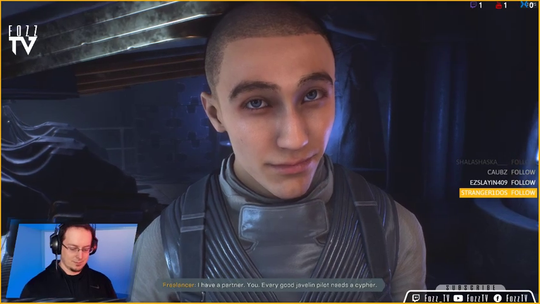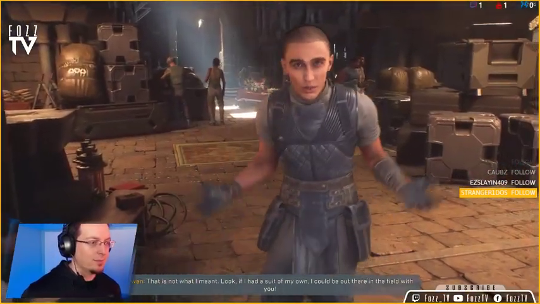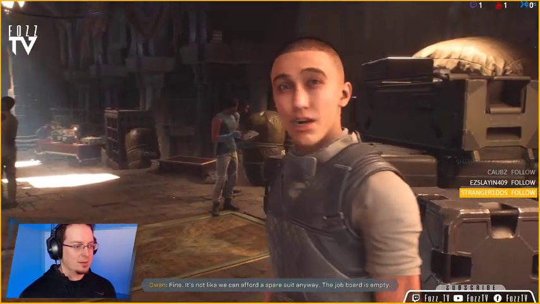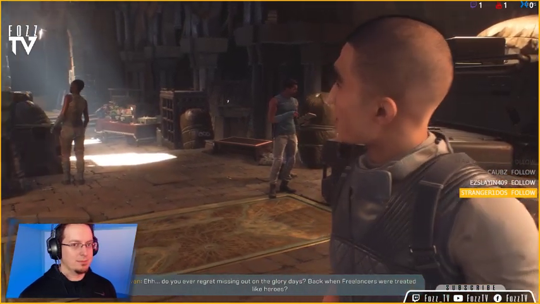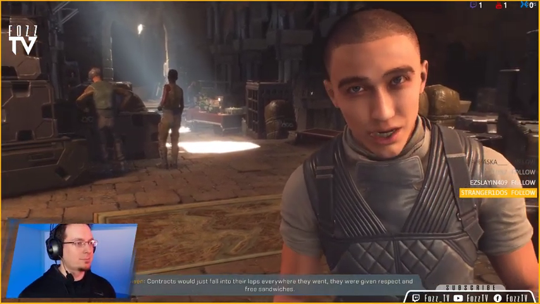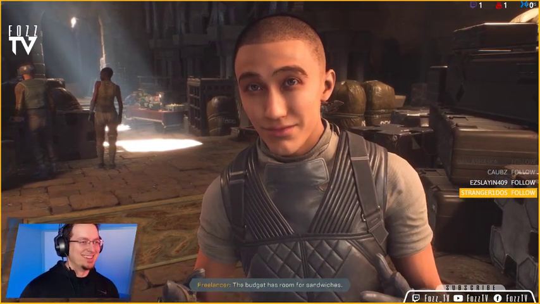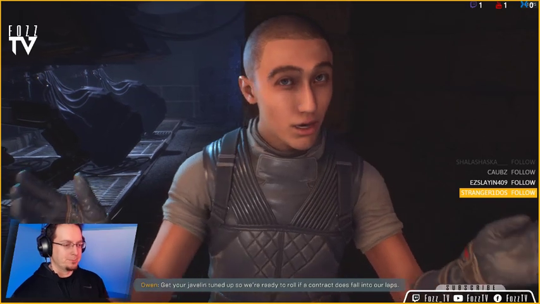I have a partner. You. Every good Javelin pilot needs a cipher. That is not what I meant. Look, if I had a suit of my own, I could be out there in the field with you. I'll down your boosters, Hotshot. With more training, you'll get your chance, I promise. Fine. Not like we could afford a spare suit anyway. Job board is empty. We'll figure something out. We always do. Yeah. Do you ever regret missing out on the glory days? Back when freelancers were treated like heroes. Contracts would just fall into their laps. Everywhere they went, they were given respect. And free sandwiches. Free sandwiches? Yeah, I haven't had my lunch yet. I'm starving. We're on a tight budget here. Budget has room for sandwiches. You're probably right. You know what? Why don't you head over to the forge, get your Javelin tuned up, so we're ready to roll if a contract does fall into our laps.